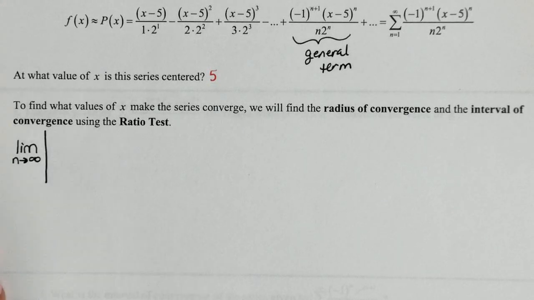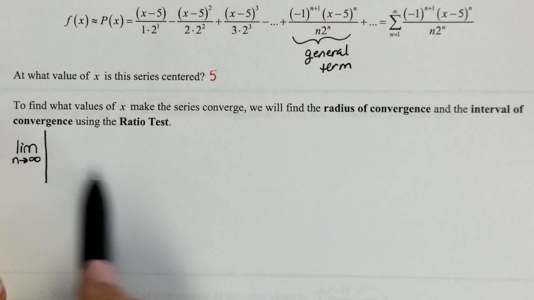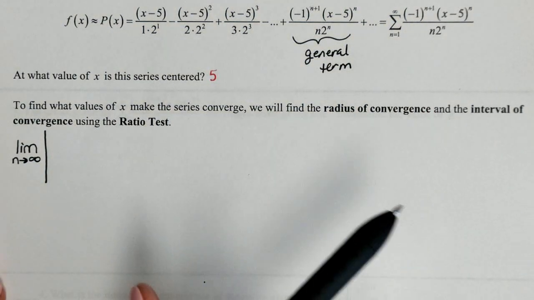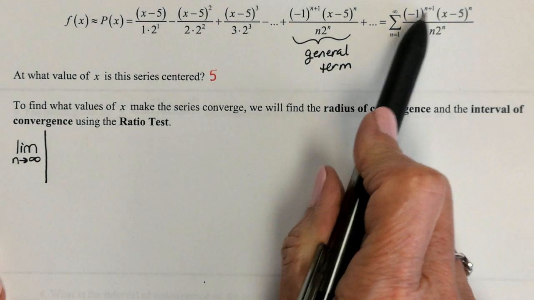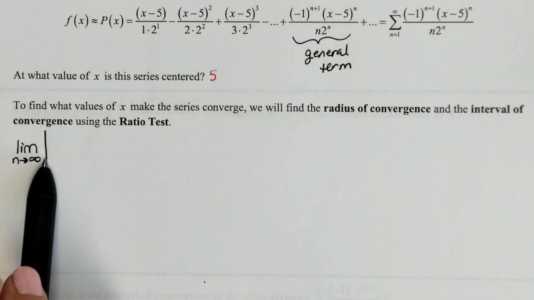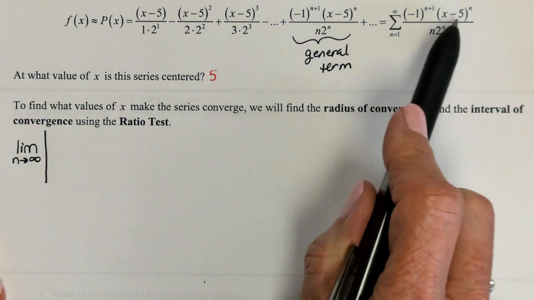It's going to be crucial to use an absolute value bar because we have these x's. We're going to have x's in here. We need the absolute value. It is not necessary to write the -1 because of the absolute value bars. So I'm not going to write the -1. I'm going to have everything else.